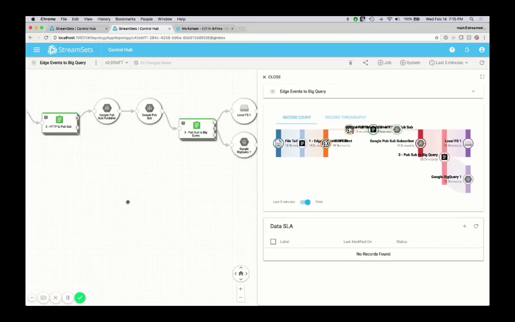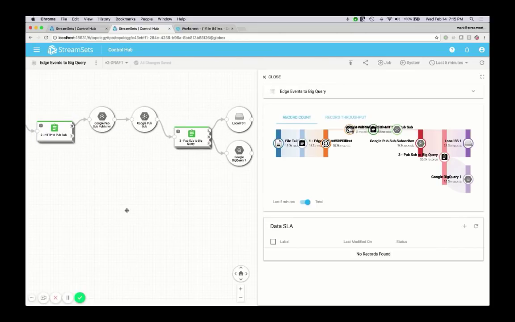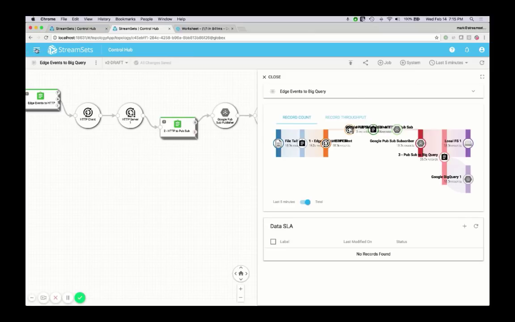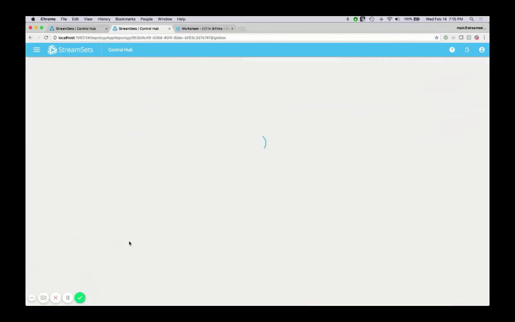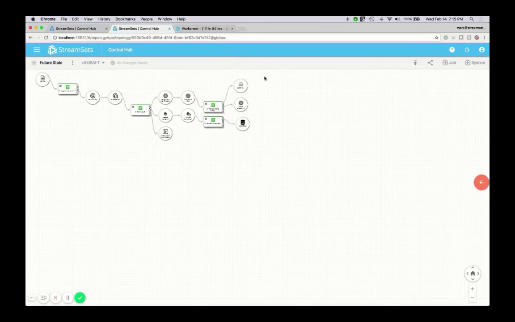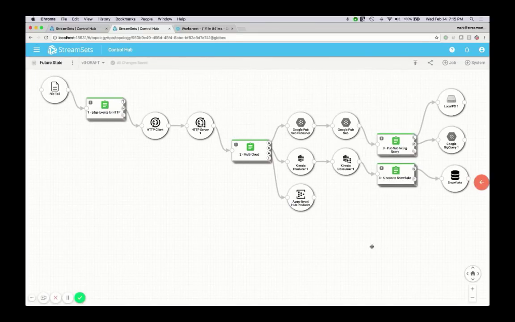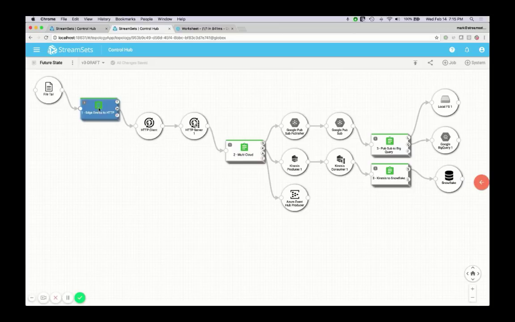Now, a company that wants to preserve their options might want to do something like this. This is a future state pipeline. So it's the same start, but what I've done here to show is that we're still pulling events from the edge, writing to HTTP. I've modified the listening pipeline on that HTTP server to demonstrate that we can easily write to any public cloud. Here we're writing to Google Pub/Sub, to Kinesis, and to Azure. So we've got all three public clouds represented here.